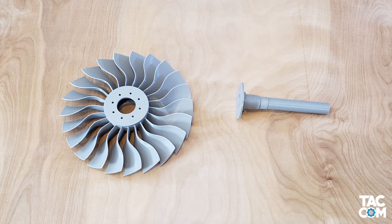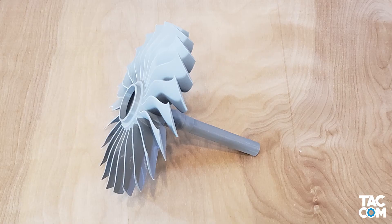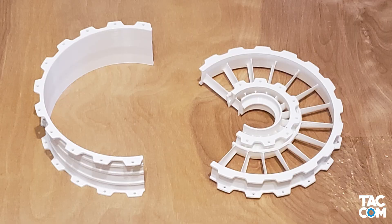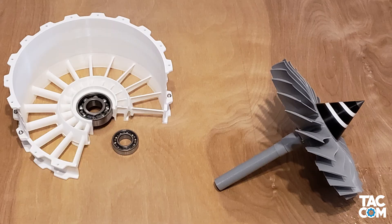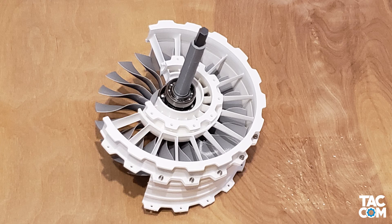Now let's jump to the front of the engine. Grab the fan, the LP shaft, 8 screws, 8 nuts, and 8 washers — you only need 8 washers because no washers go inside the fan. Once you have that bolted together nice and snug, go ahead and glue the spinner cone to the front of the fan. Next, grab the fan casing and the fan stator casing, 11 screws and nuts, and 12 washers. Put these together leaving the two empty holes on the same side. Next, add two bearings to the shaft and put the fan into the fan case. You can glue the larger bearing to the case at this time if you want, but I'd hold off until after you add the HPC module. This is also when I would add the LP shaft connector — you can glue it in place if you want.